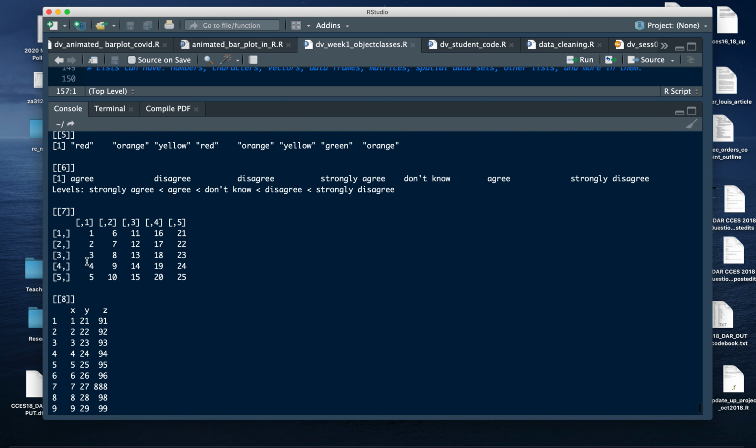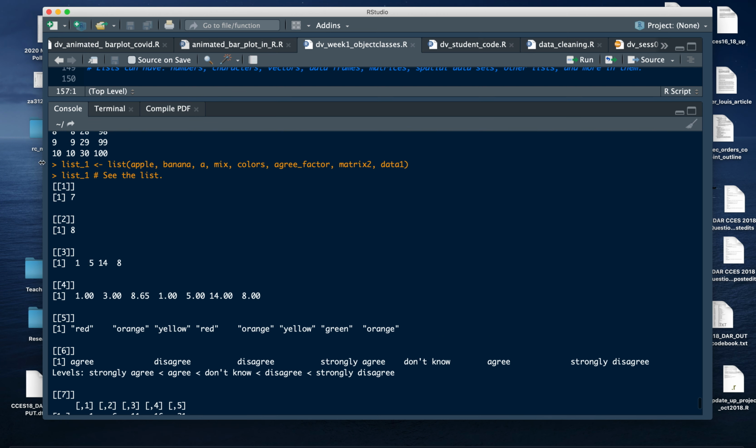I can just tell that this is a matrix and this is a data frame, for example, right? But with respect to the list, look at the weird double bracketing. This is how lists operate. I'm going to explain the double bracketing here. Key to the list is this double bracketing thing. So you use one set of brackets to point to one of the sub elements in a list, but not to go inside and get its values or do something with them.